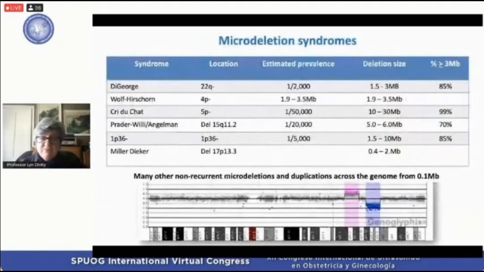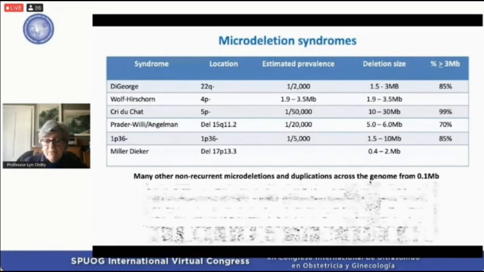En los síndromes de microdeleciones, unas pocas palabras al respecto. Tenemos aquí una forma muy rara, una en 2000, una en 20.000 o algo así. La más famosa es el síndrome de DiGeorge, 22q. Todas estas son formas recurrentes de microdeleción y duplicación que ocurren en más de una familia, entonces ven que no las vemos tan frecuentemente. Todas pueden ser bastante pequeñas, y también hay otras que se llaman formas no recurrentes de microdeleciones y duplicaciones, que pueden ocurrir en todo el genoma y pueden ser muy pequeñas a partir de cierto número de bases.